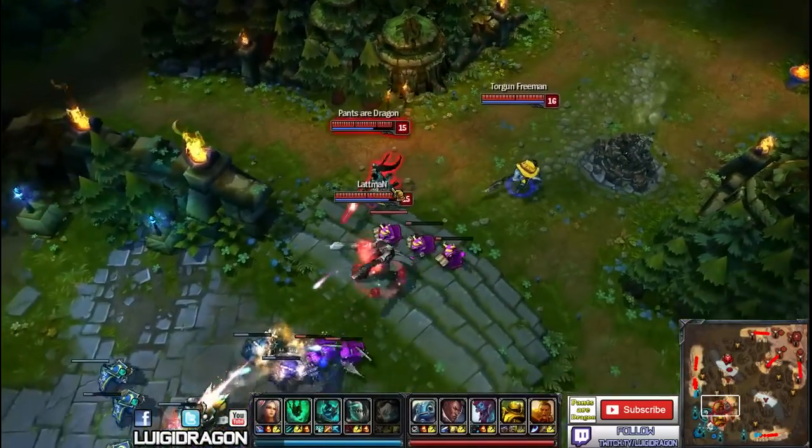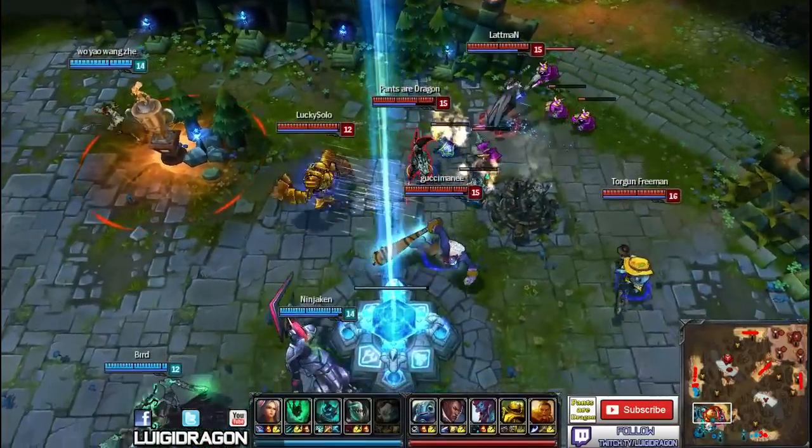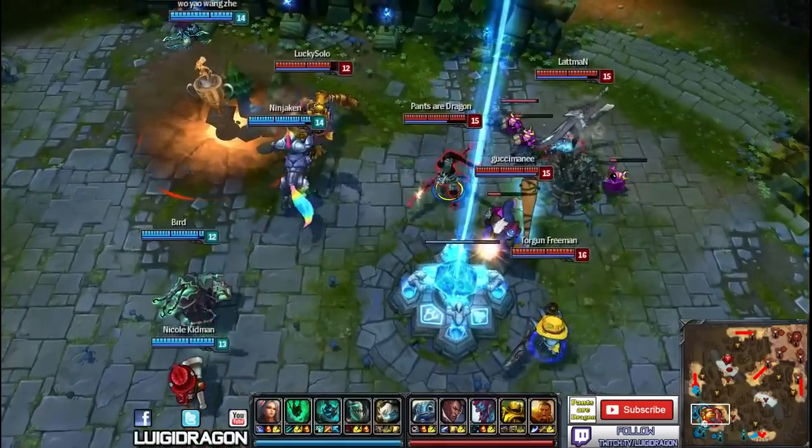I wish we had it when I'm earlier. When I build Rand, I was like, wish I had it. But it's hard to get it just because of the slow clear, how many camps you have to do.